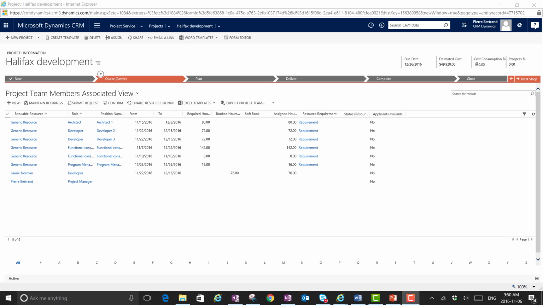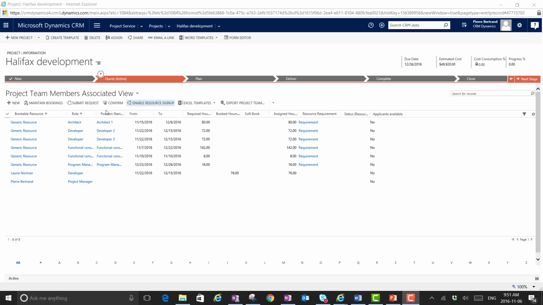Lori is booked. You can go in and do this for all your resources very easily, but what you can also do is enable resource sign up. If you pick developer two, developer three, architect, you can then go to a portal and there's a nice little app that your resources will use. They can browse and see what projects are available and apply for projects. It'll show them what skills are required, how it matches their skills, and then they can apply. If you have very large teams and you want to give people some autonomy and some ability to control some of their assignments, they can apply for assignments and see what's coming up. So that's one thing to do.